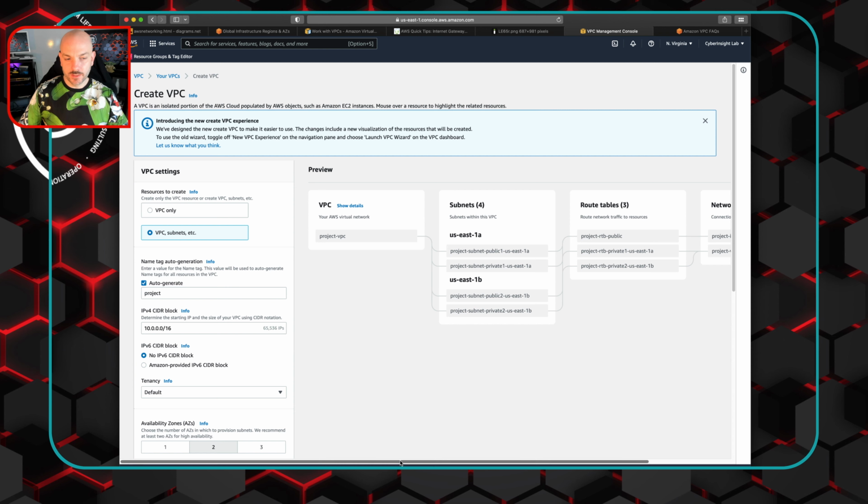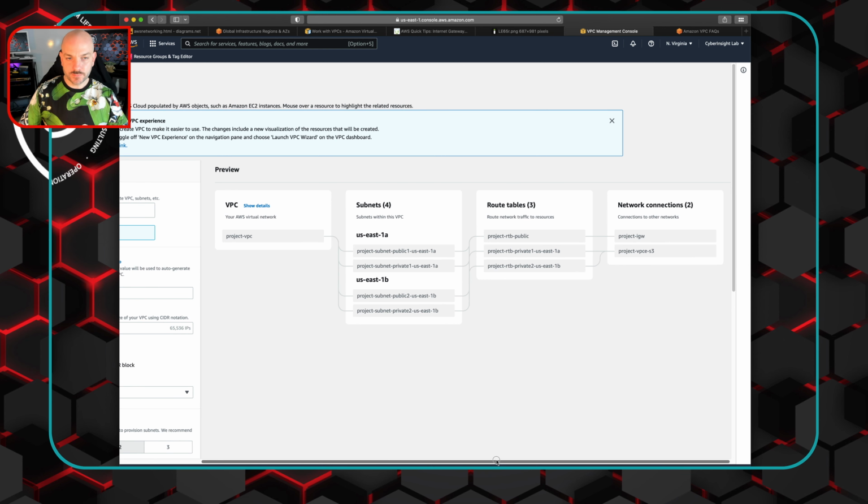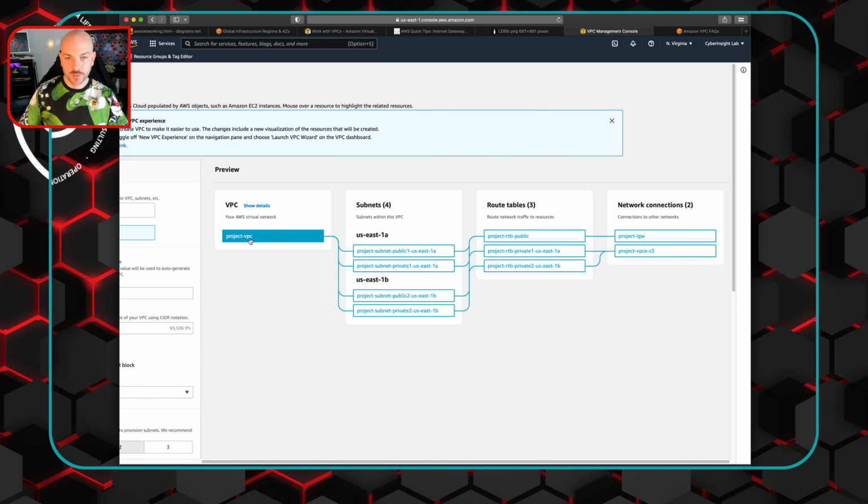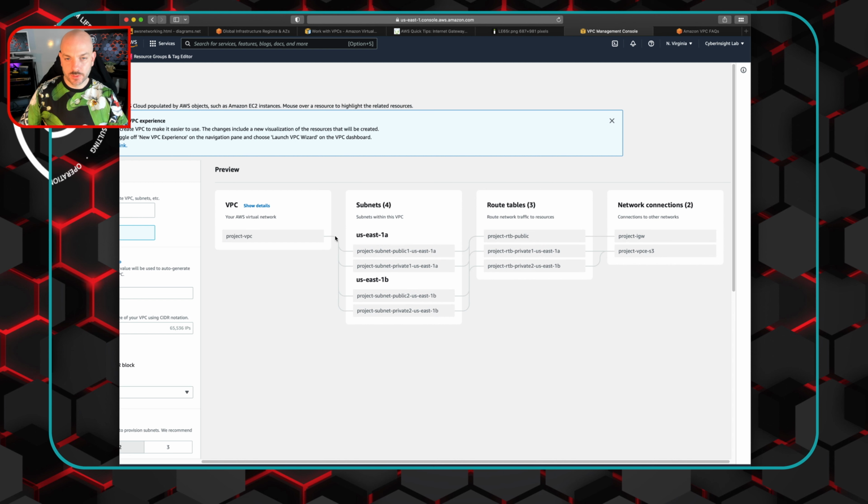The cool thing as we're looking at this is it actually walks you through how all of this stuff goes together. So in this case, it would be creating a single VPC in 2 different availability zones. Now within those different availability zones, it would make both a public and a private subnet, right? And then when we highlight this, we can see the routing tables that each of those would be going to.